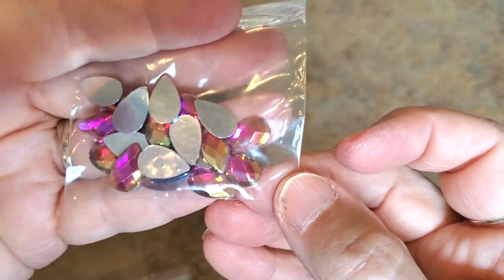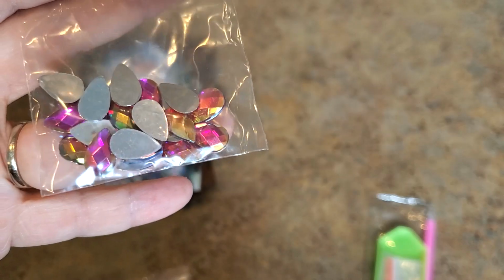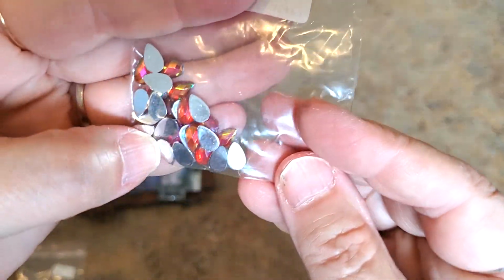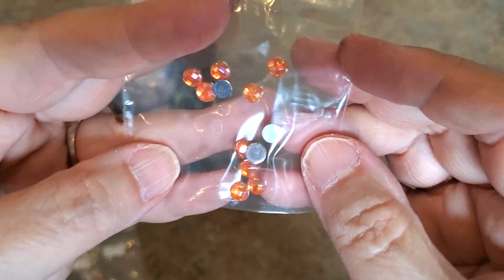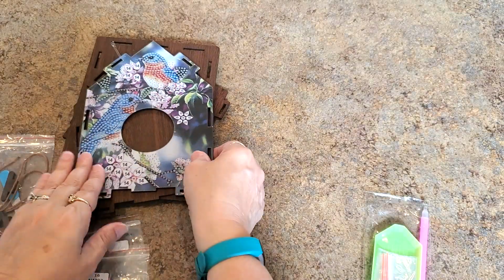All right, some greens, blues, orange, browns, black, blue, green. And then here's our special ones. Those are gorgeous. Absolutely stunning those are. Look at orange, yellow, and pink. Love those. Then we have some small ones. I mean, they kind of go together, right? These are more pink. I don't know. And then we have orange, round, faceted. It's going to be pretty.